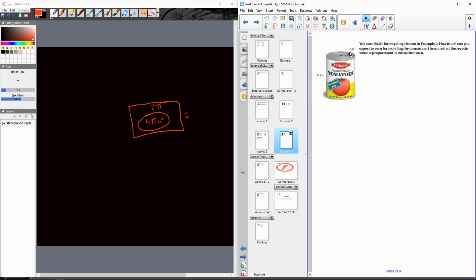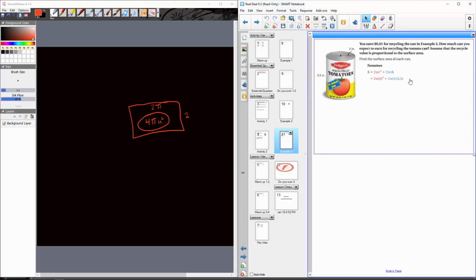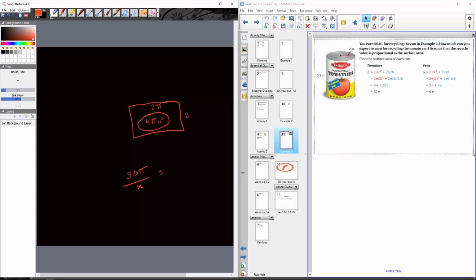This one here, it says that you earn 1 penny. So I want to go through here and figure out what this is equal to. So you find the surface area. In this case, I get 30 pi. For the last one, if I would add up everything and find out the surface area, I would have my 4 pi, which is a label, but then my top base and my bottom base, which we didn't factor in here, would have been 2 pi together. And that equals 6 pi. And it's saying, if I have 30 pi equals x, and 6 pi, I get 1 penny for. How much should I get for this x?